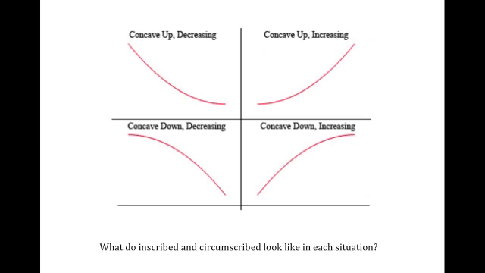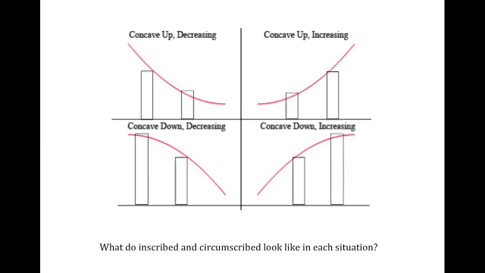If you look at the next page, I have 4 pictures of concave up, concave down with increasing and decreasing in each. I want to first show you what inscribed rectangles look like. So in this scenario, concave up and decreasing, here is what inscribed would look like. It would end up being underneath. The same thing in this one, and this one. They're all underneath the curve. But again, how does that look in the picture? Well, you're going to have to go down this way, up this way, and then circumscribed for all 4. You can see I drew above each of those curves.